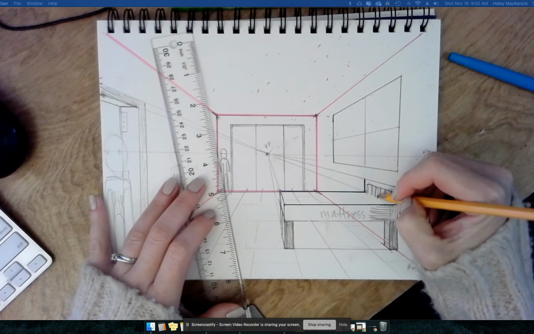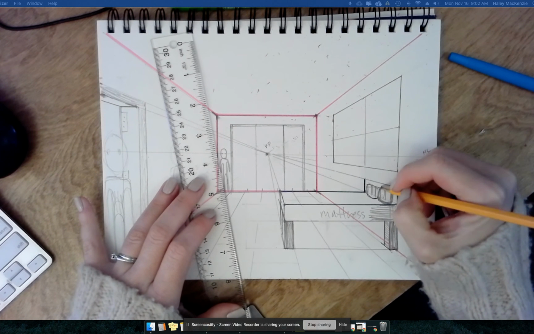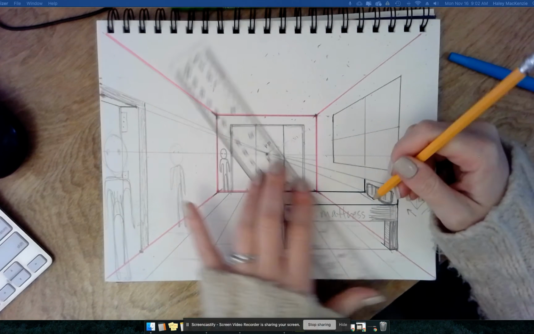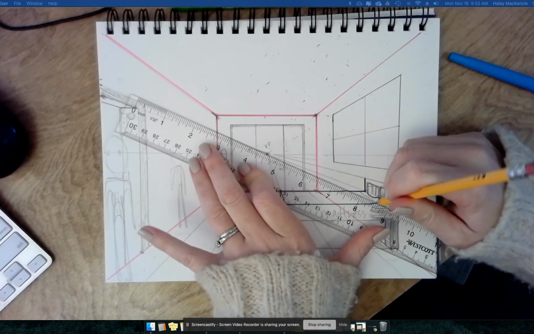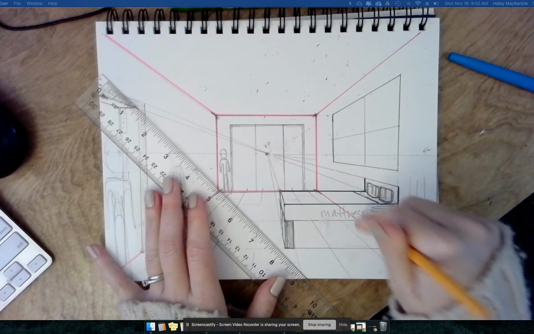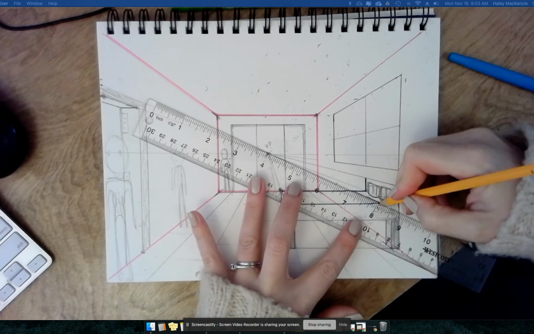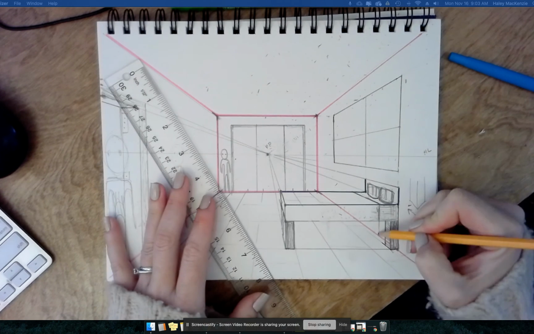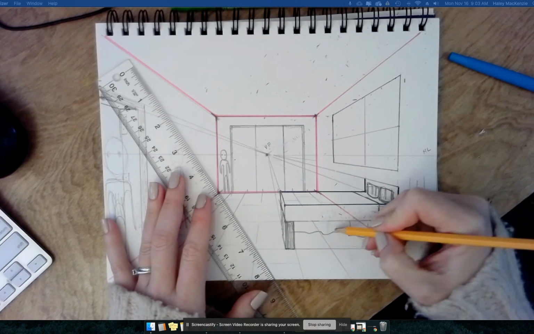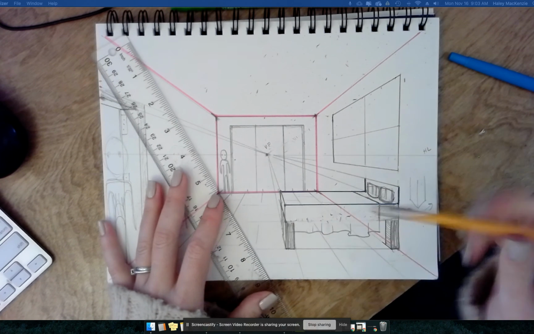If you want to add things like pillows, you can freehand those because they're not like cubes or squares or anything. They're kind of lumpy, but you can have fun with that. If you're doing a blanket on the bed, that also follows linear perspective because it is draped over the bed itself. So I did the top line of my blanket leading to the vanishing point. I'm going to drop this straight down. I'm going to do some ruffles. And then I can erase this line because we wouldn't see that through the blanket.